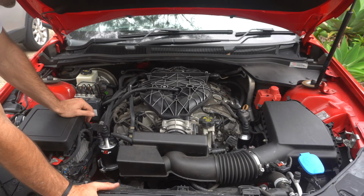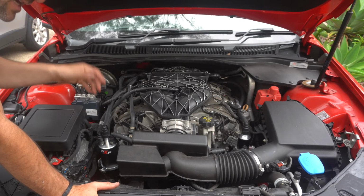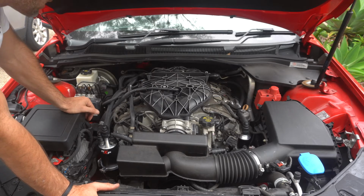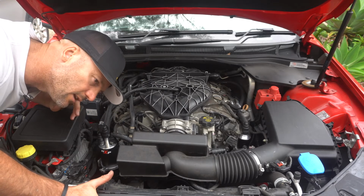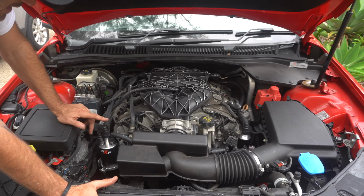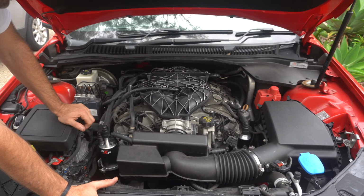It all sounds pretty good. I can't really hear the sound of any vacuum leaks. The idle seems pretty good. I can hear a bit of a vacuum coming down through the can that I couldn't hear before, but nonetheless, that's probably just testament to the fact that it's working.